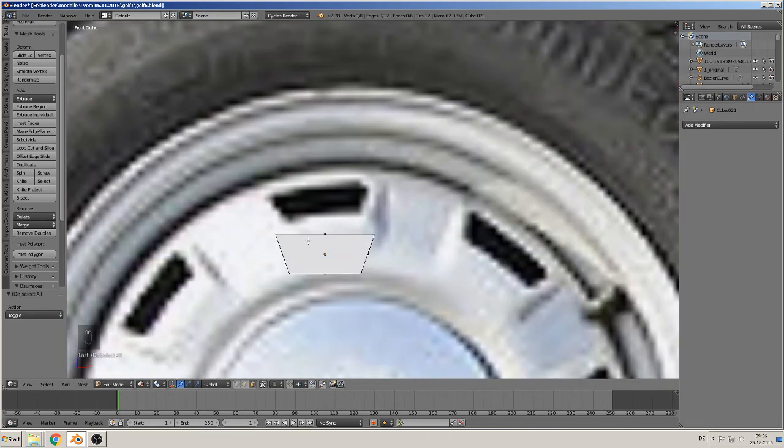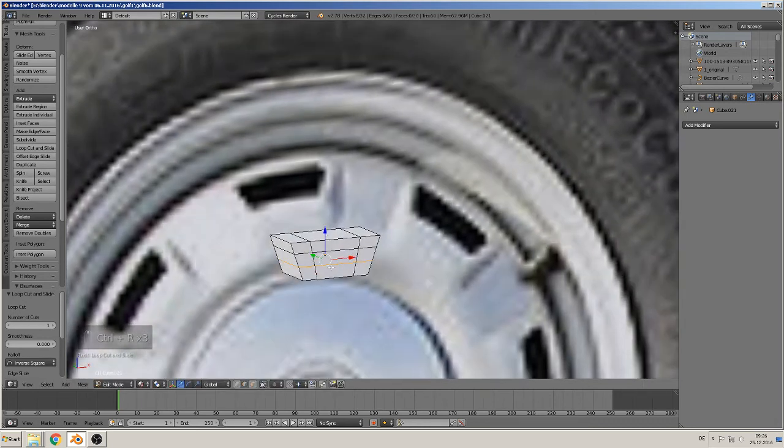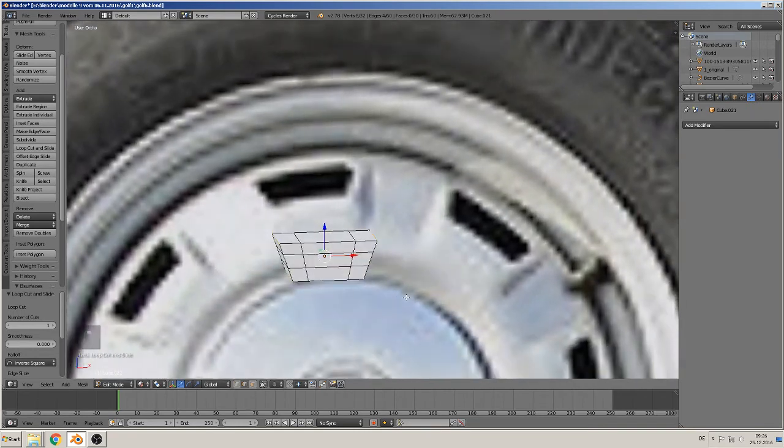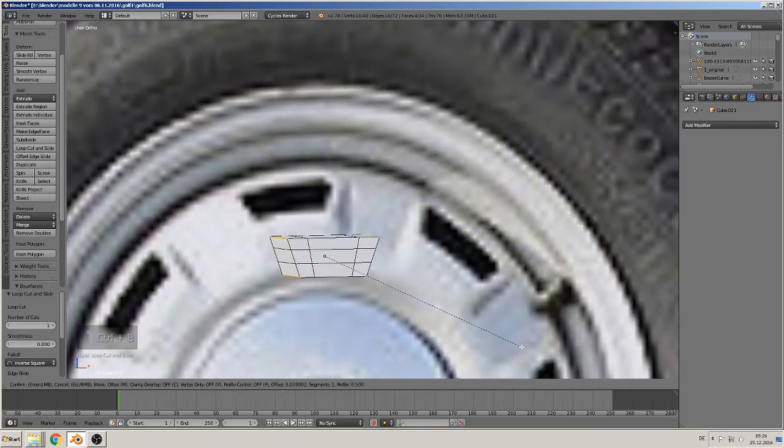So Control R to make loops in there. One to this side, one to this side, one in that, and one in that direction. Now we can mark the sides like you've seen at the other parts. Control B, bevel them, roll the middle mouse.